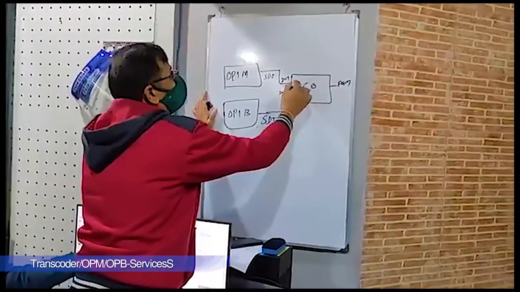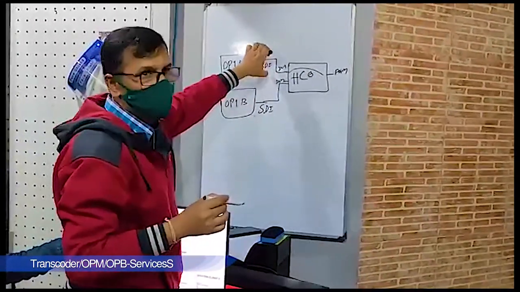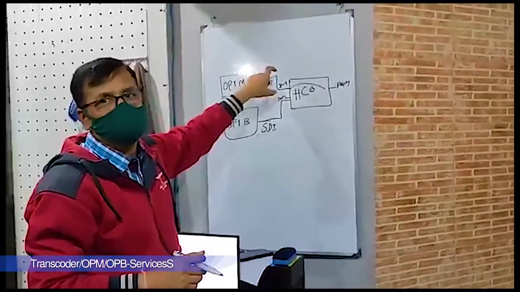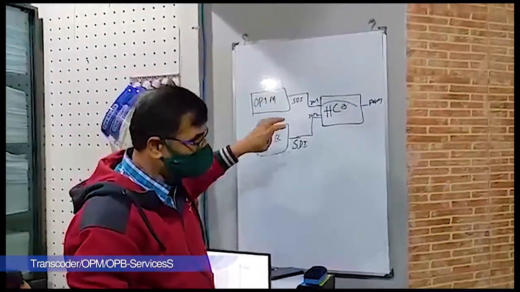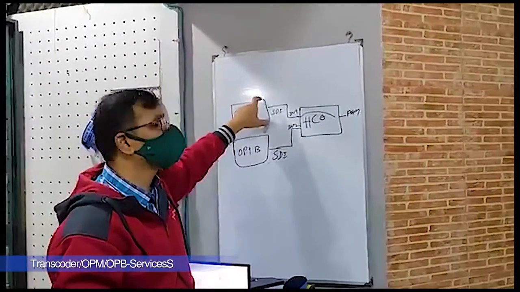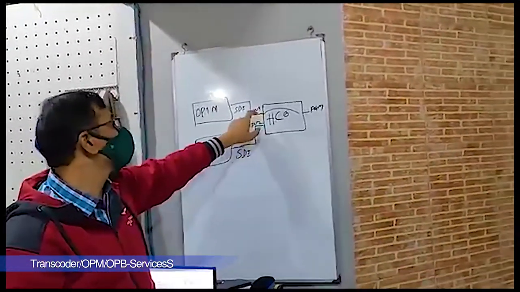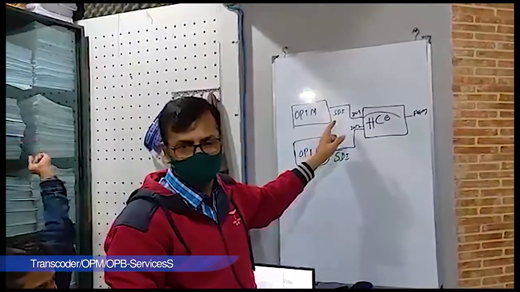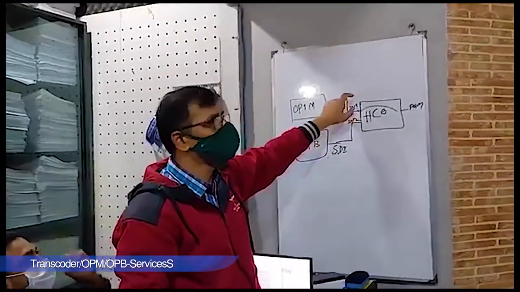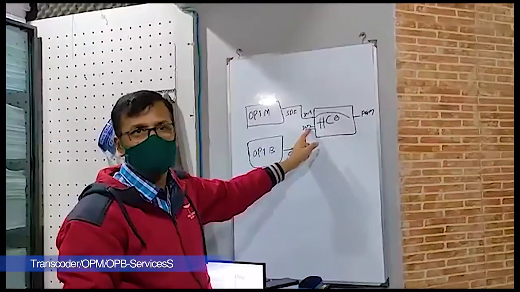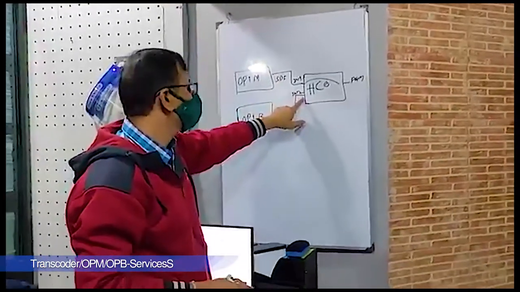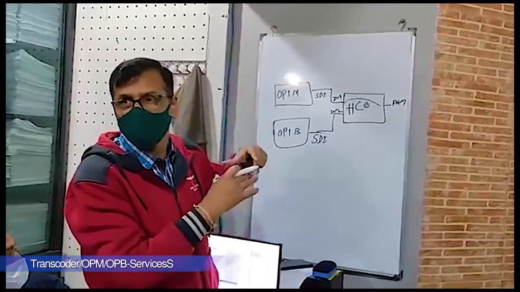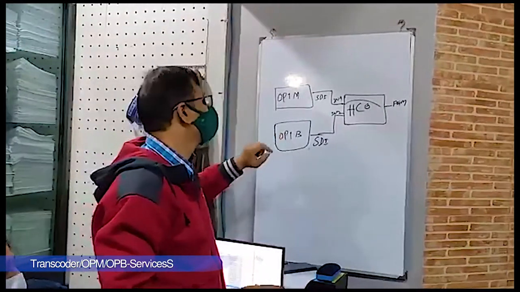You can give PGM. Whenever we route this one to the PGM, it comes here. If any problem happens with this, we can define the criteria, such as how many seconds of black or how many seconds of freeze. In case ITX has a service failure, ITX itself will detect it and do the switching. Otherwise, this HCO itself has criteria: timing, freeze, black, audio silence and all. If anything happens on that criteria, it automatically switches to the backup. When this switches to the backup, the ITX will automatically register this as the primary. Then the ITX output also shows the second as primary.